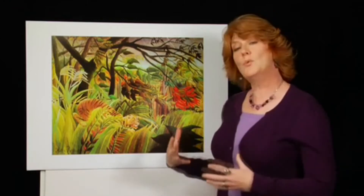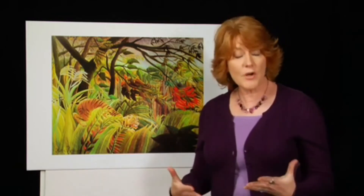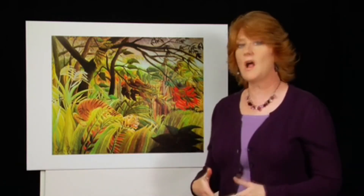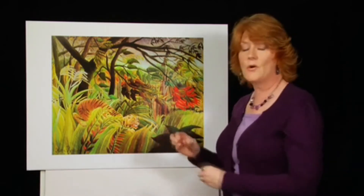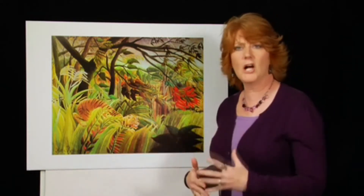Talk about the elements in the painting. Then you want to ask the question, how does this painting make you feel? Encourage kids to use language that describes that they're scared, that they feel tense, or that they feel excited, or that it's very calm. Another question you're going to want to ask is, where does your eye go first? What do you look at? What is the focal point?